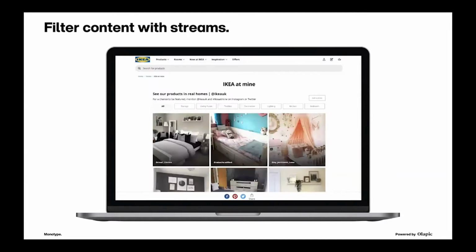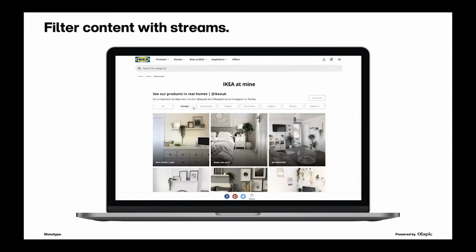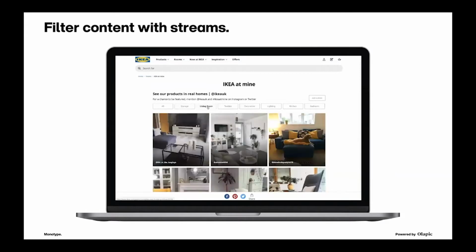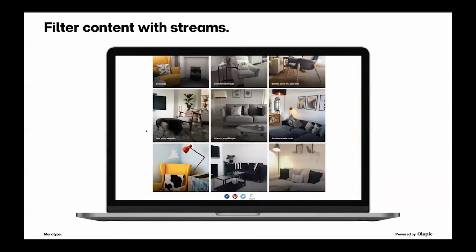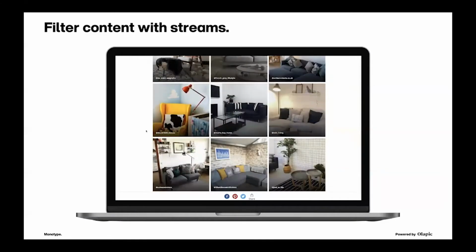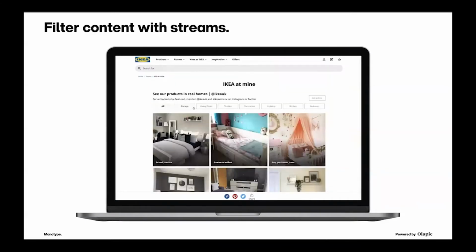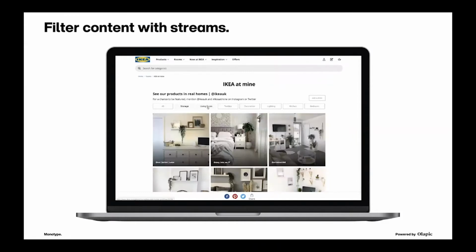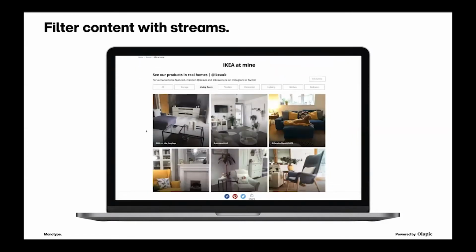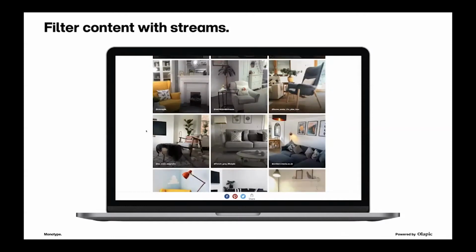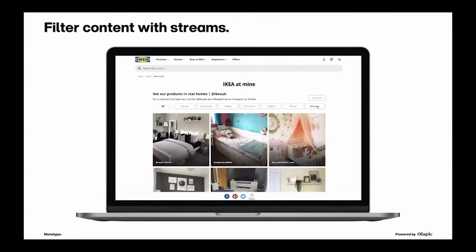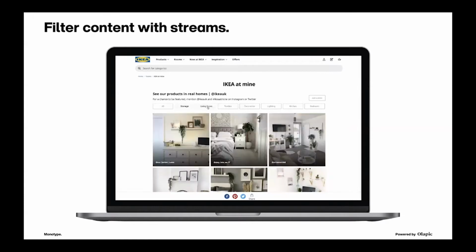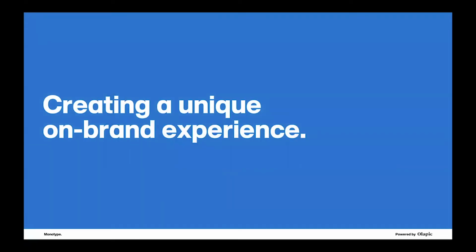And then some ideas for the beauty vertical. You can think about filtering by type of product, so products for eyes, products for lips, foundations or concealers, and so on. And we actually even have some beauty brands that have created filters to show images of people with different eye colors or hair colors, for example, to show the users how they can achieve that particular look. So I really encourage you to use those filters to your advantage.